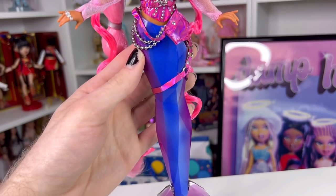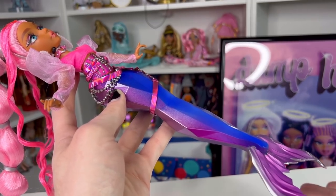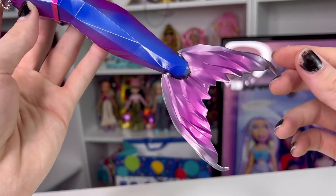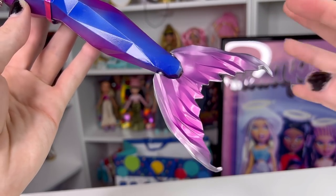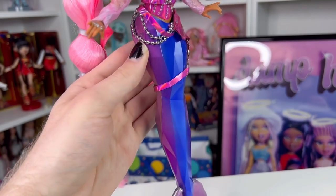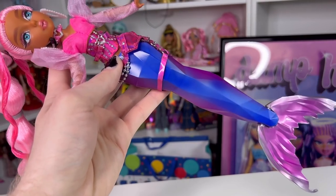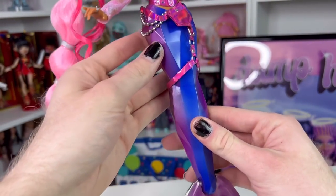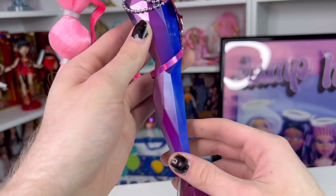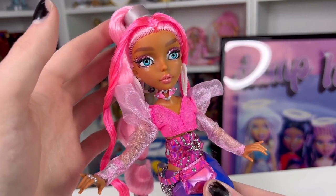Moving down to her tail — this is probably one of the biggest points of controversy with these dolls. The dolls do not have real legs, just a molded tail. It's quite hollow, which I think is so the doll can float in the tub or pool. It's kind of geometric in shape and is blue, pink, and purple originally because the tail changes color in warm water. Her tail fin is very crystallized with some purple, and the edges seem to be turning silver — that's probably the color change. One thing that bugs me is they don't have a knee joint. I feel like they would have had so much better posability with even a simple knee joint, especially since they're mermaids and need to pose. Having a very static tail is a turn-off, and I'm hoping future releases or more deluxe dolls will add that joint. The color change works in warm water — I'll show you that at the end.